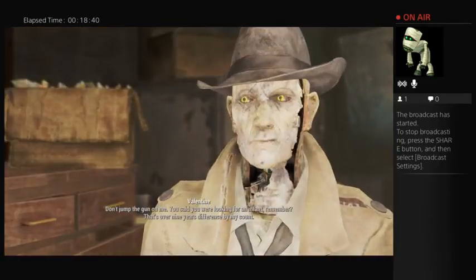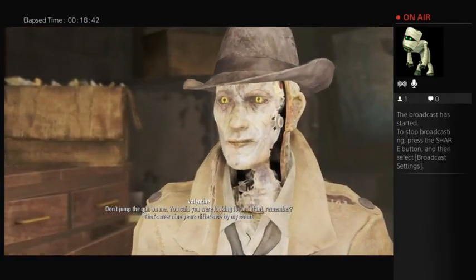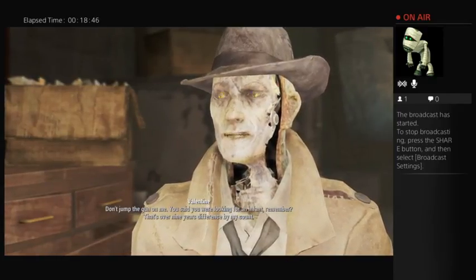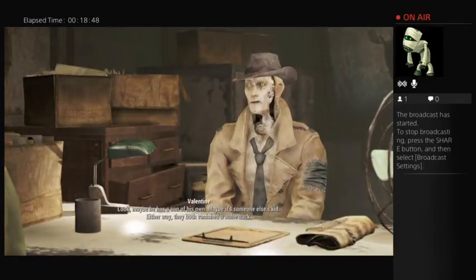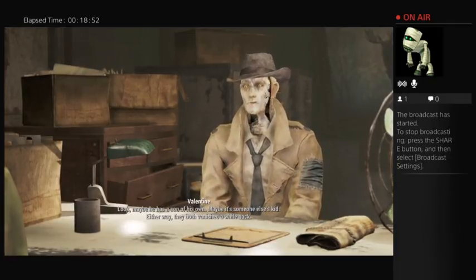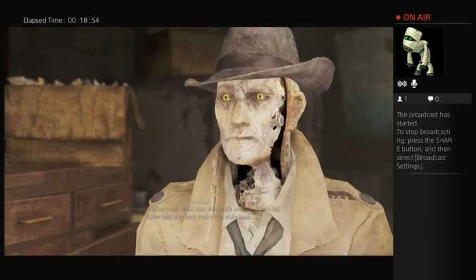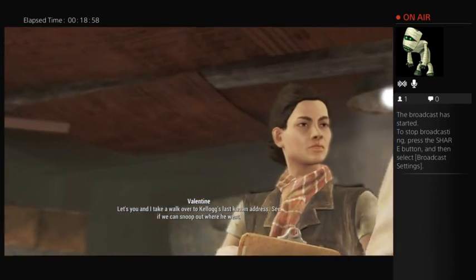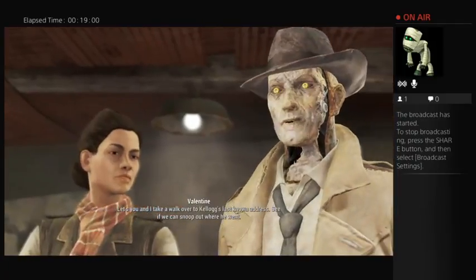Somehow. Don't jump the gun on me. You said you were looking for an infant. Yeah, but I don't know how long that was. Look, maybe he has. It could have been 10 years since my wife was murdered and they took him. They both vanished a while back. Let's you and I take a walk over to Kellogg's last known address. See if we can snoop out where he went.